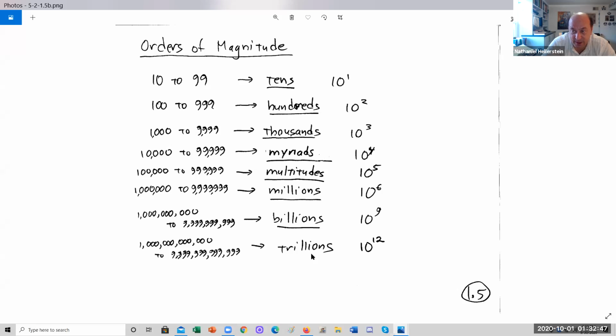Oh man, I remember when talking politics, billions was about as big a number as you'd get. There was a senator who said, a billion here, a billion there, pretty soon that adds up to real money. I think these names are really used. I haven't seen them used that often, but they do exist in the literature.